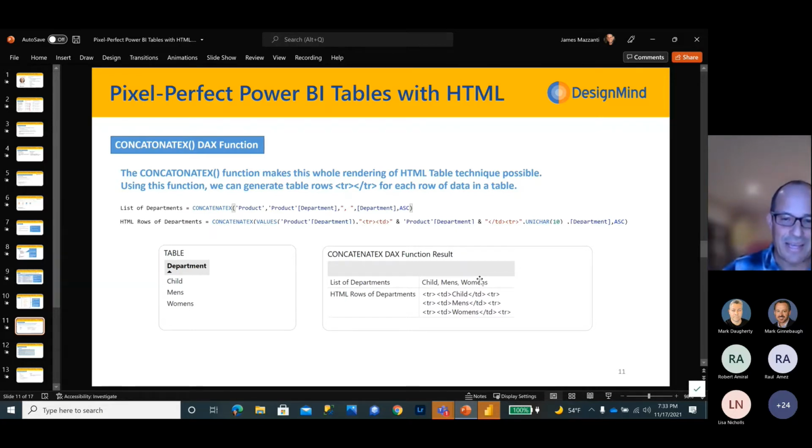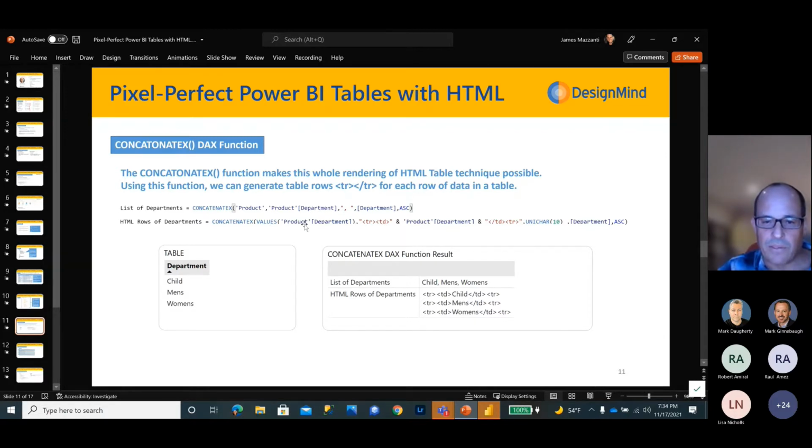If you extrapolate that a little bit further, we can build out a table row for our table. Here I'm using the same CONCATENATEX function. At the last minute, I added this VALUES keyword. When you wrap a field in VALUES, it returns all the distinct values. The product table actually had a level above department, so many of the departments were repeated.